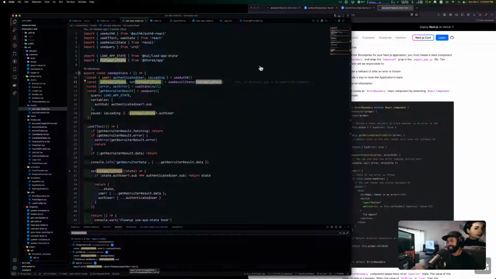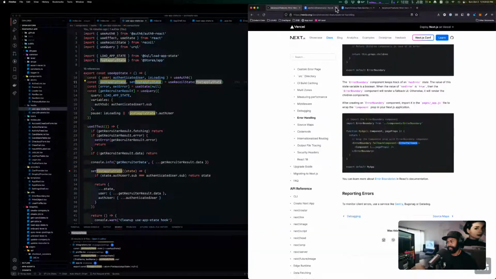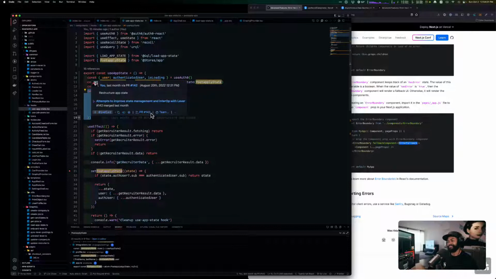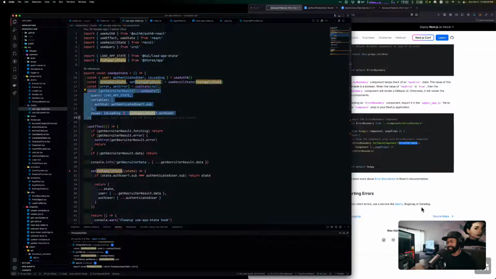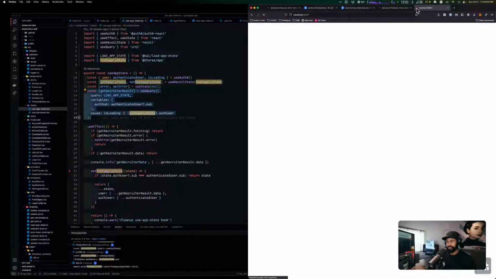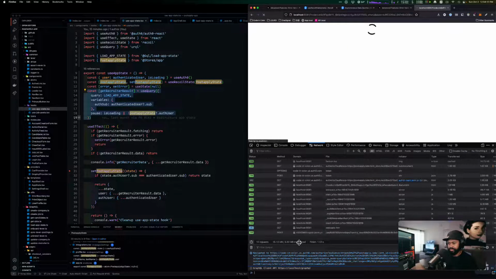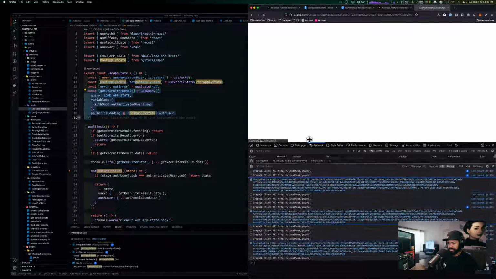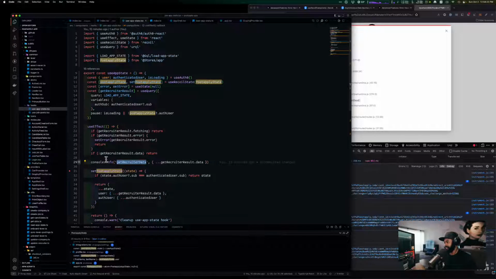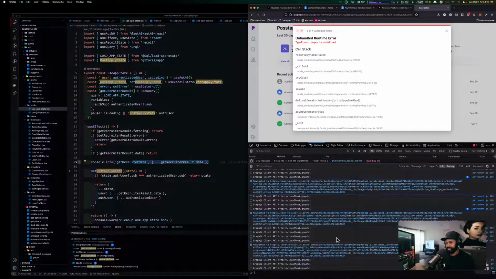So at one point, I did see that my hook for the query was running. This thing right here was actually running. What I'm not sure of is, did it actually get set? I don't think it did though. Yeah, it's not actually writing. So it's not writing the get recruiter data thing that I would expect.